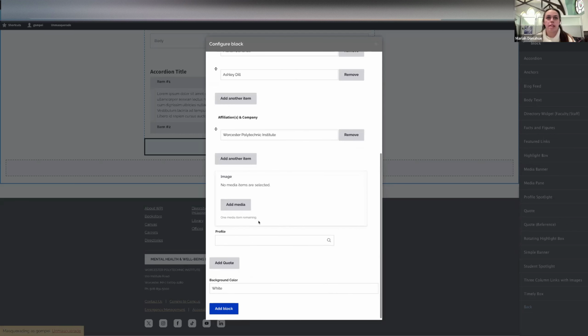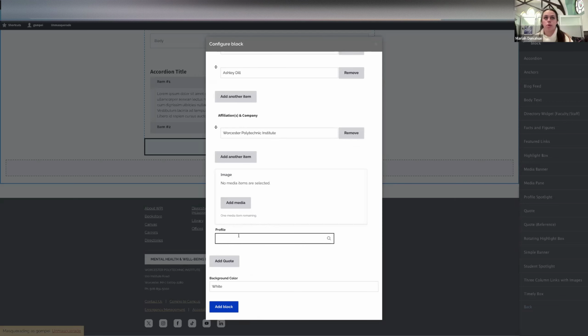We have an option for an image, and then we also have the option to pull in a profile. In the last session, I had some technical difficulties with this field because I think I'm not on our regular site, so it doesn't function the same. But the way this field would work is if you wanted to tag somebody's Drupal profile. So if I started typing my username, it will pull up my profile, or if I started typing my name, then a drop down would appear and you could choose that person's profile, so it would tag the quote to their profile.